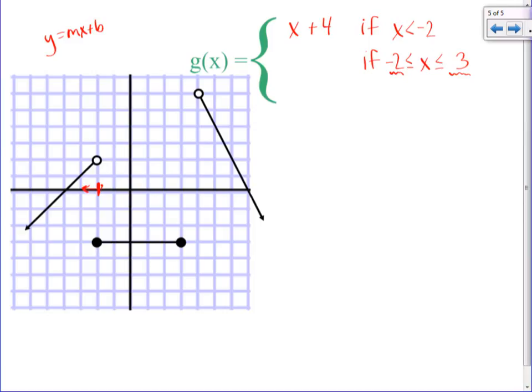Okay, what's the equation of a horizontal line that goes through right here? -3? Yep. Okay, those horizontal lines, it's just the number that it's going through on the y-axis. So I want to get that.